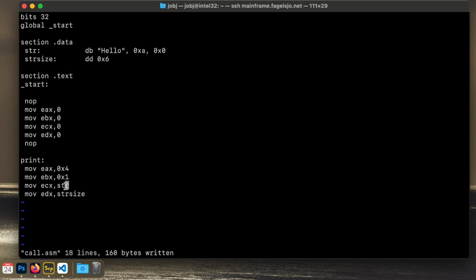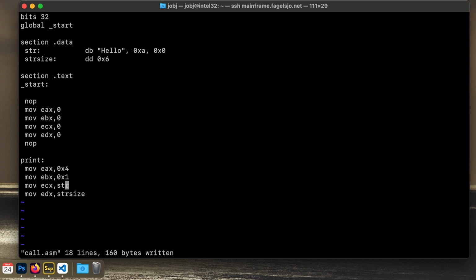And that's no trouble in the case of the string, because it expects a pointer there. But as this third argument, it wants the actual primitive value. So how do we do this? If we have a label or a memory address, how do we go into that address and grab a specific value?